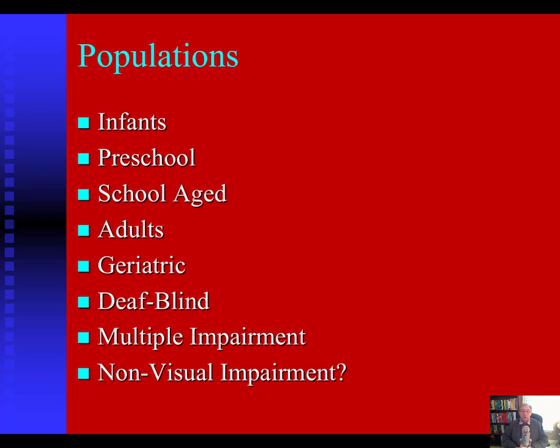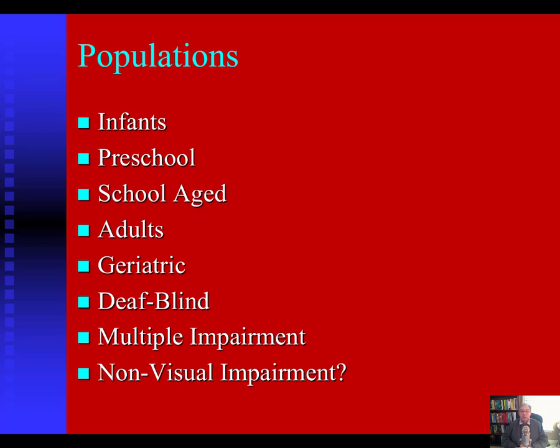When would we expect them to cross a residential street in a neighborhood? When would they cross a traffic light controlled street? At what age would they go to a business area? At what age would they go to a shopping mall? You know, we certainly want to cross-reference with kids that are sighted. We want the skills learned by children to be age appropriate.